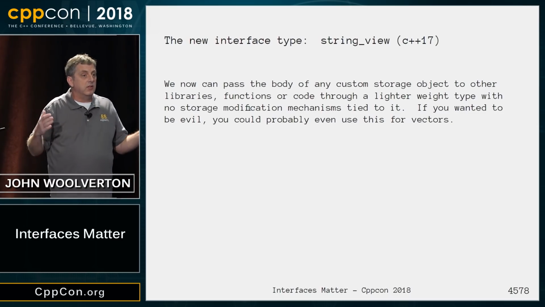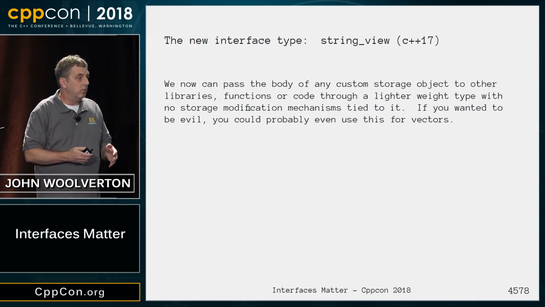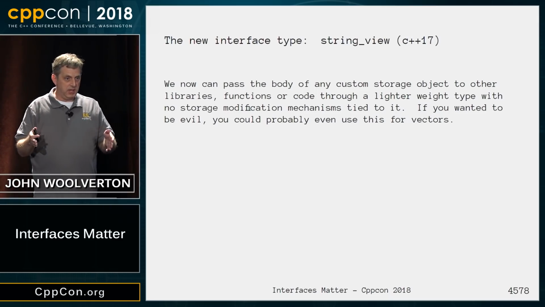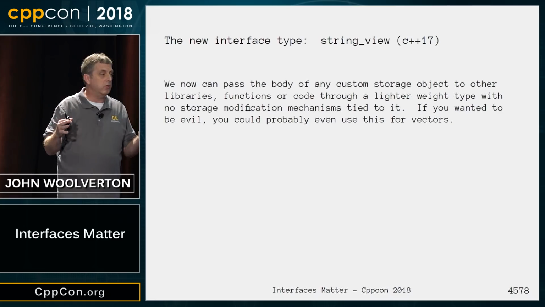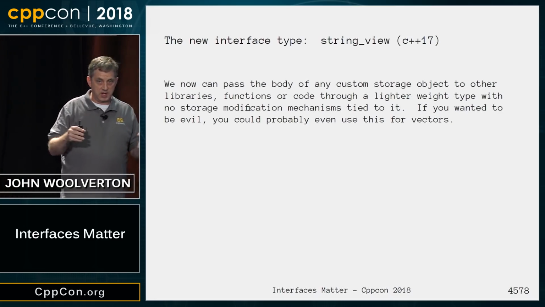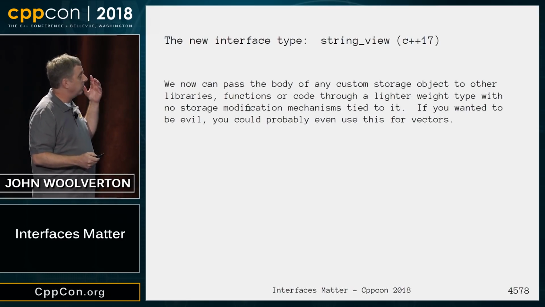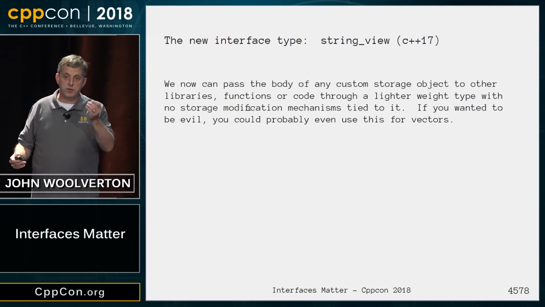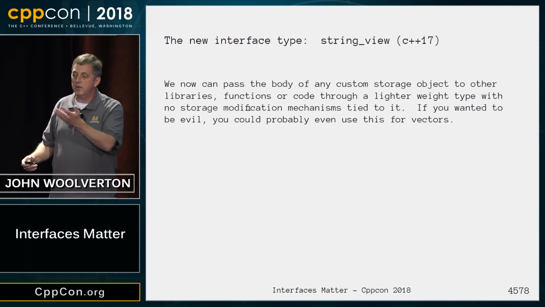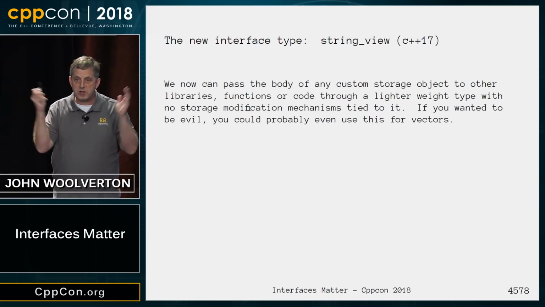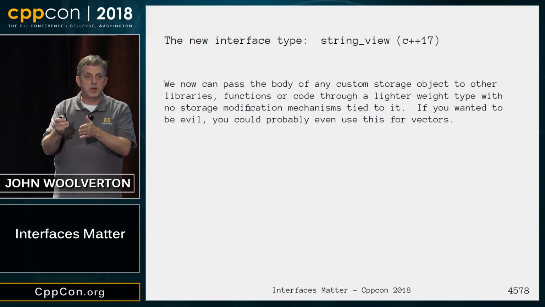But it says, let's reduce the interface between one function and another to the essentials. Let's pass the beginning and the end, or the beginning and the length of the memory itself, and not pollute the whole interface with the mechanisms and the representations and the other machinery of the containers. We have this whole issue with breaking changes that trivially change the ABI of C++. Well, if you're just passing two values around, there's no machinery associated with it, you have a much smaller ABI footprint, and it's much harder to break that.